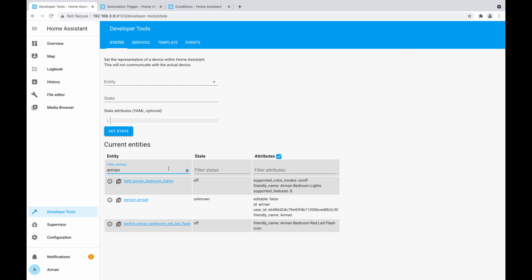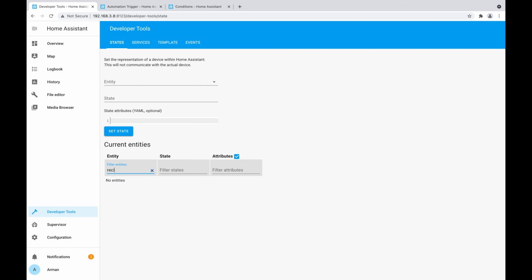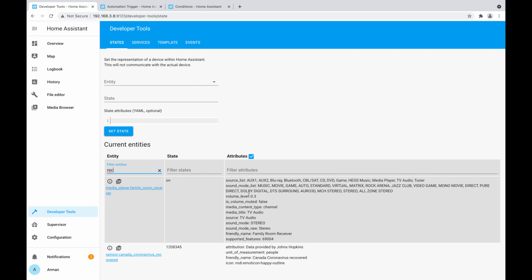For this example, I have a receiver attached to my Home Assistant, and the current volume level is 30%. I'm going to create an automation so that anytime the volume goes over 80%, so 0.8, my lights flash on and off a few times to let me know that the volume is too high.